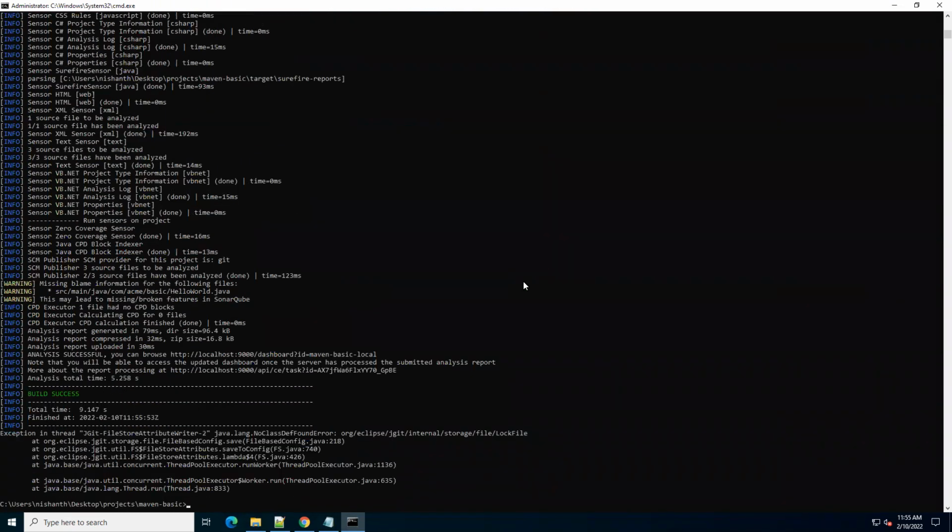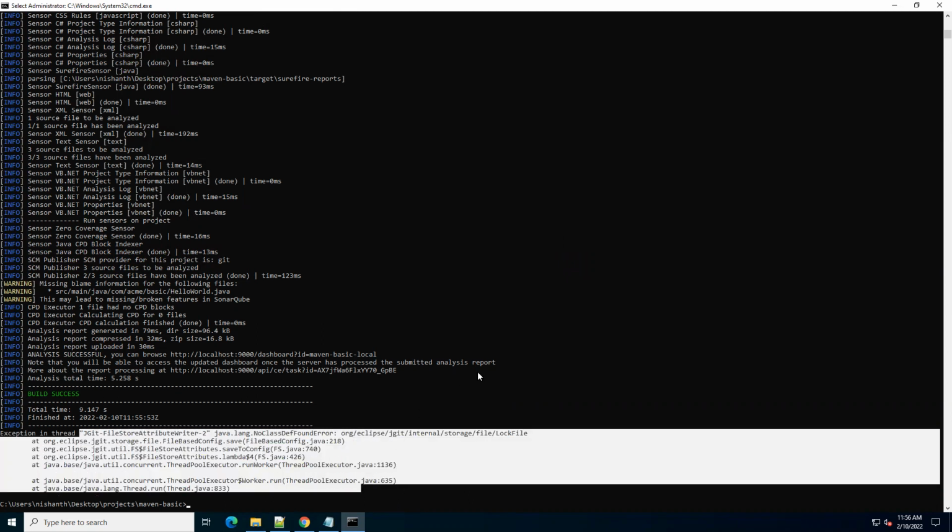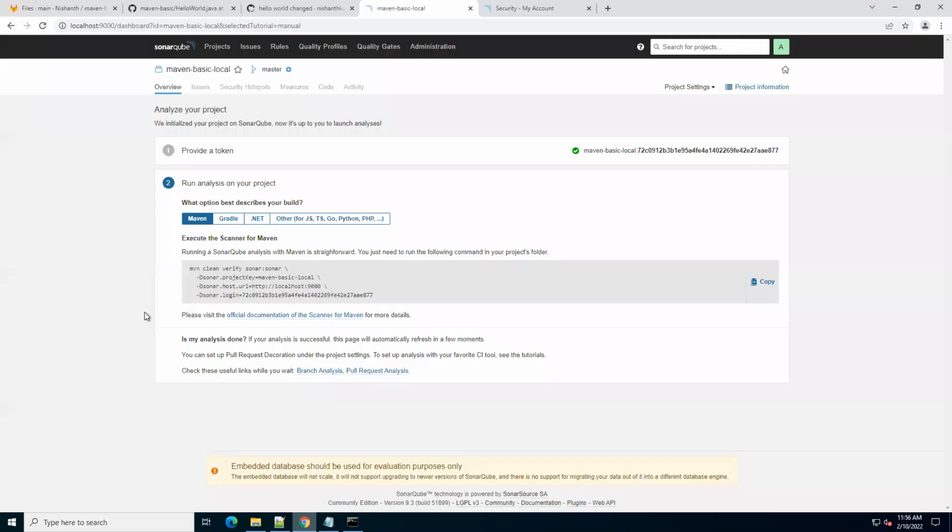Yeah, maybe that was a token issue. But observe there is an exception, Git file storage attribute. Okay, that's okay. It doesn't matter for me.